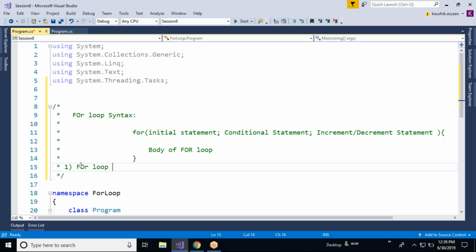Generally the for loop is used when we know the number of loops required to create a program.